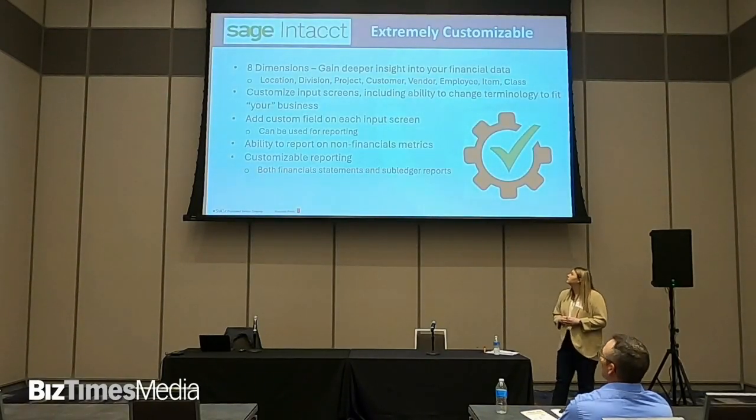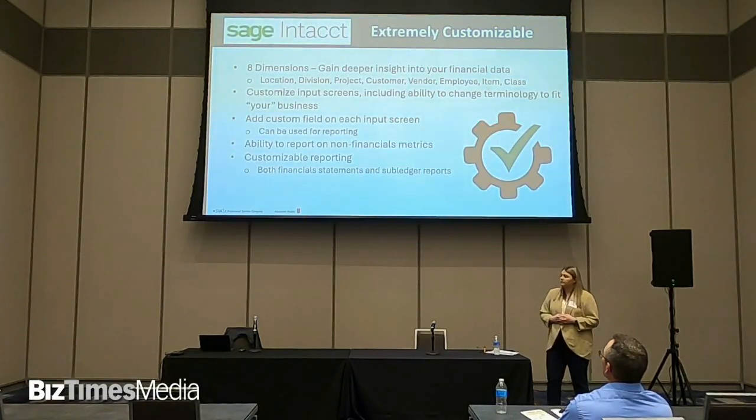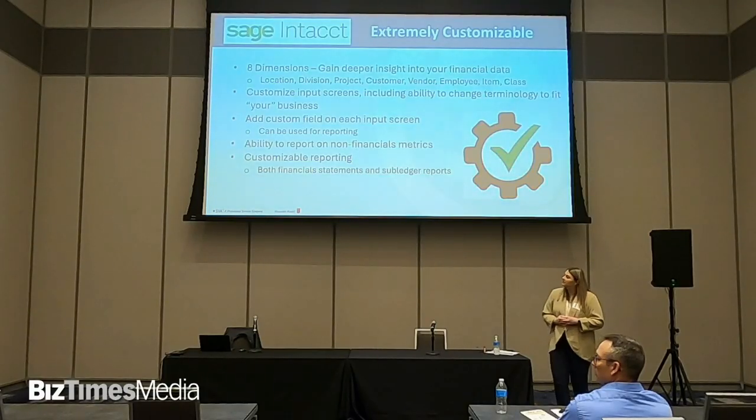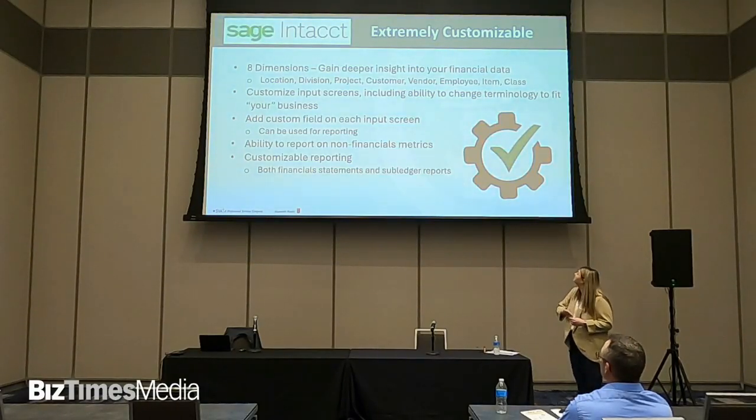Within Intacct, you get 8 dimensions, and you can define what those dimensions are. So whatever you need to report on within your business. The way Intacct actually has them coded right out of the box is location, division, project, customer, vendor, employee, item, class. We can change any of those because, the next line, Intacct is completely customizable. I can even change the terminology within the program.